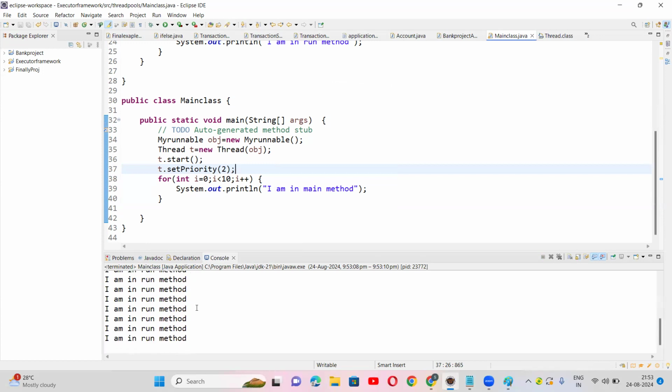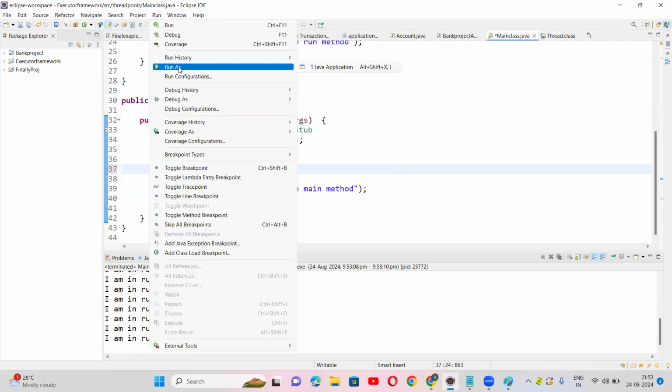I think 1 is the highest and 10 is the lowest. Just a minute, so 1 is the lowest and 10 is the highest.